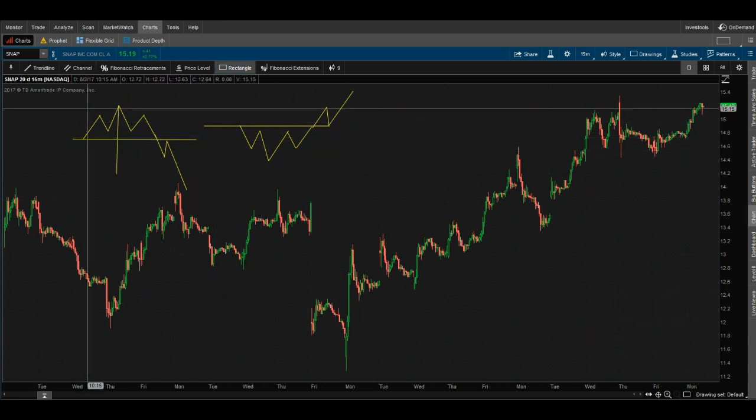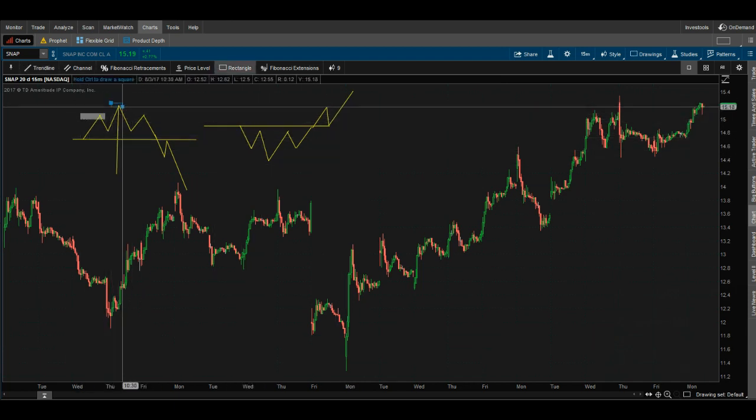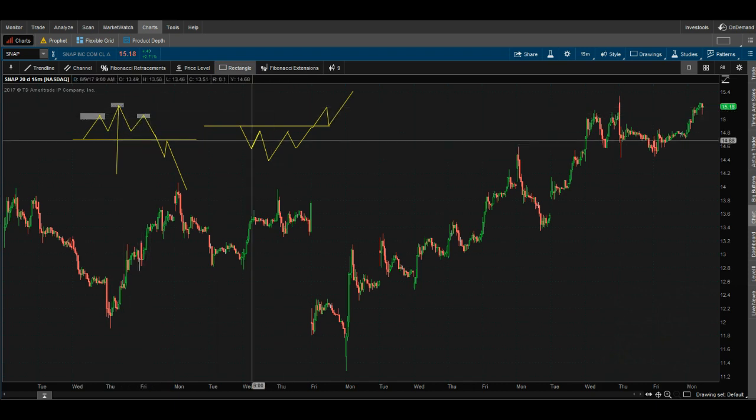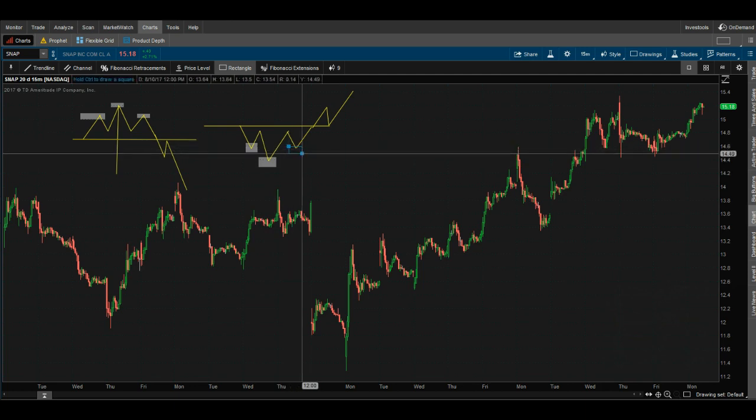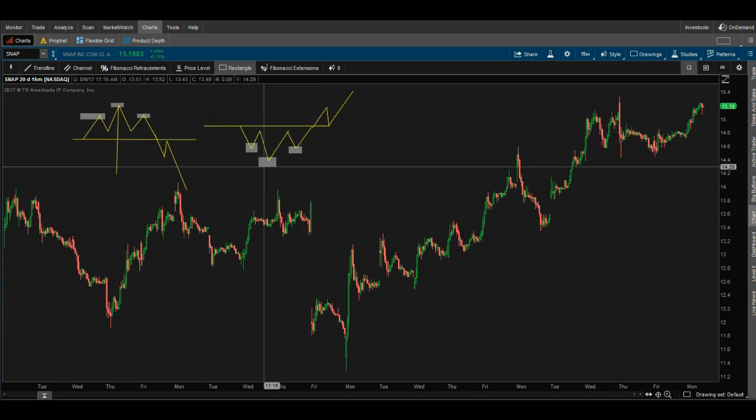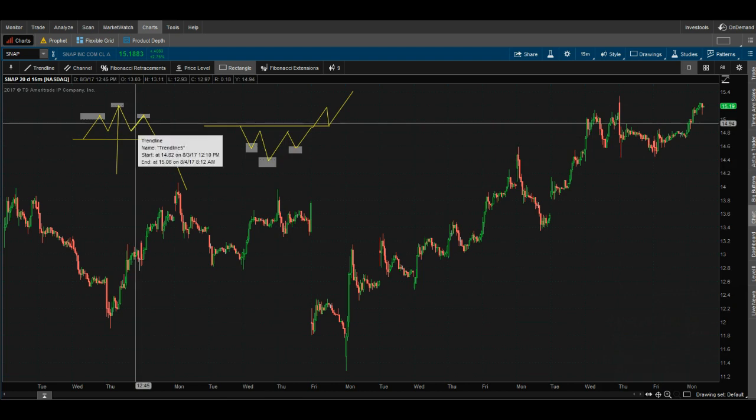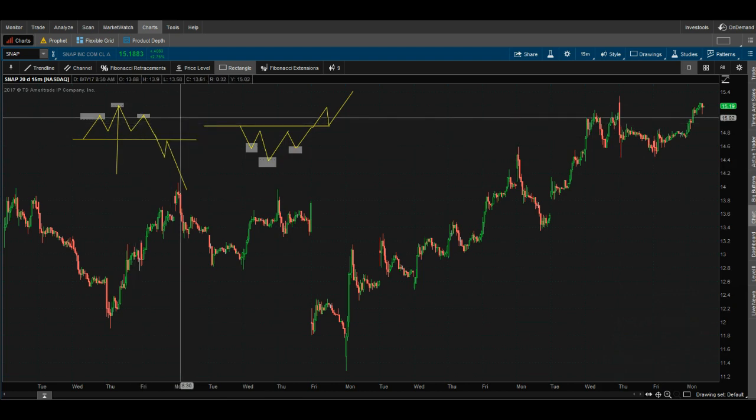As you can see, we have the shoulder, head, shoulder here. Here we have the shoulder, the head, and the shoulder here, and the neckline. That's an inverse head and shoulders. This is a head and shoulders. Everybody with me? I hope so. When you start to identify these patterns, you'll start to see them work more and more.